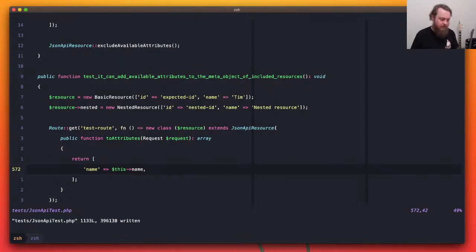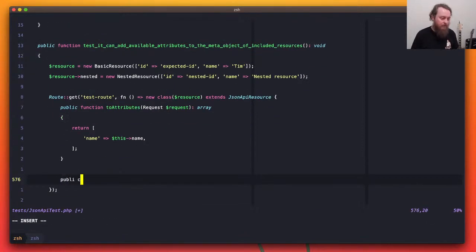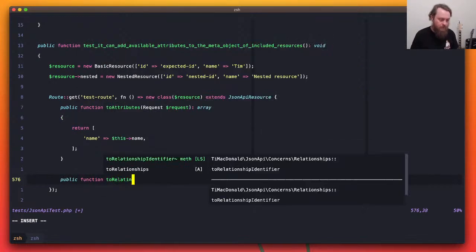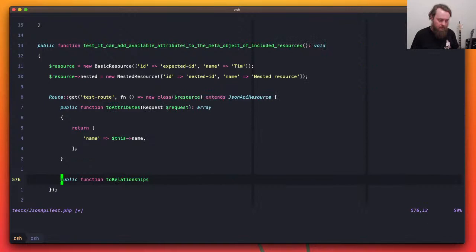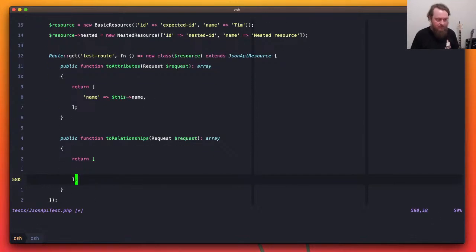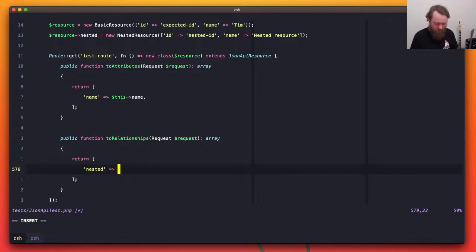Cool, and then we're going to have some relationships on this one. So we'll go public function toRelationships, and then we're going to get a request, and that will return an array of things. So then what we're going to have is nested.